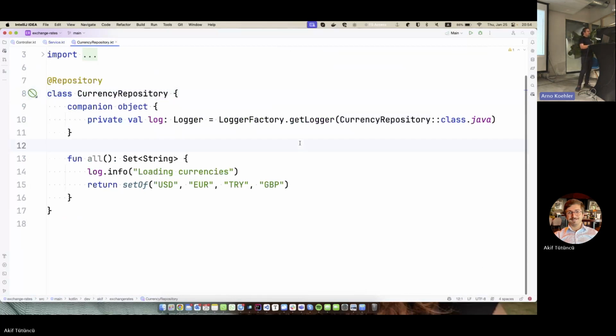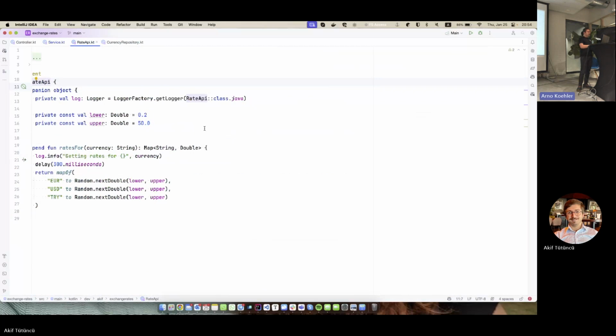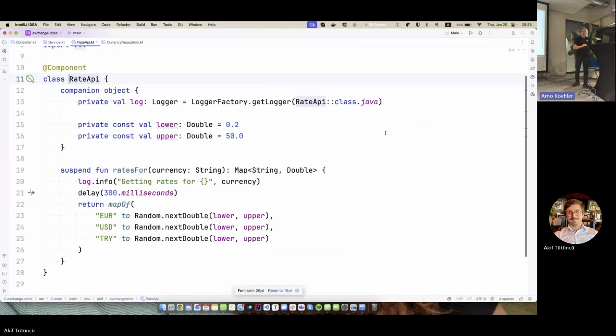It is a synchronous API, not blocking, but could be blocking. It's just giving me a set. And the rate API is an asynchronous API.